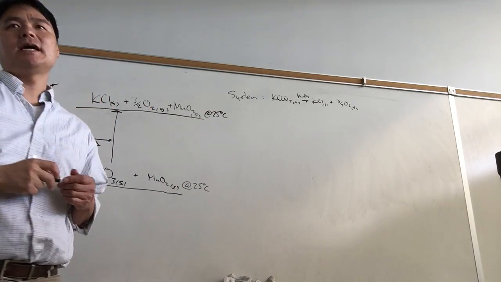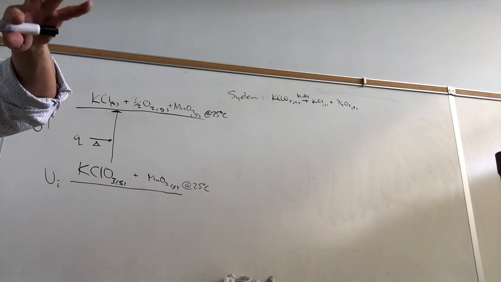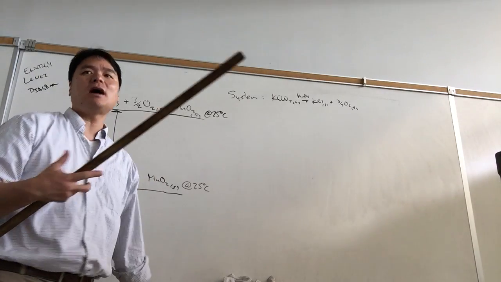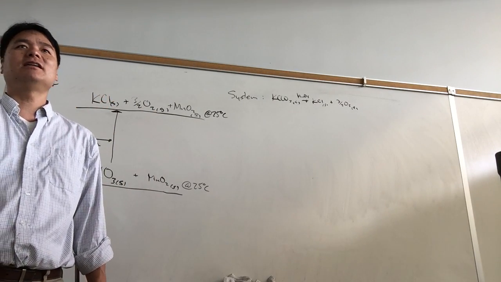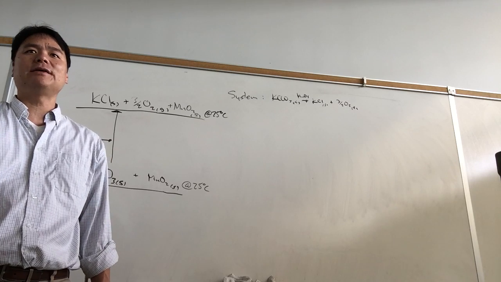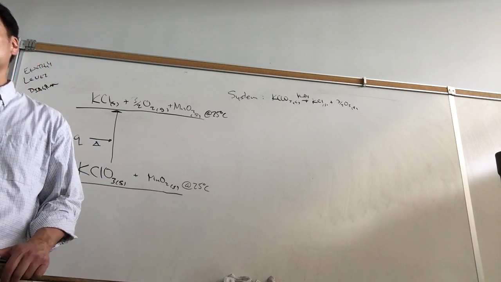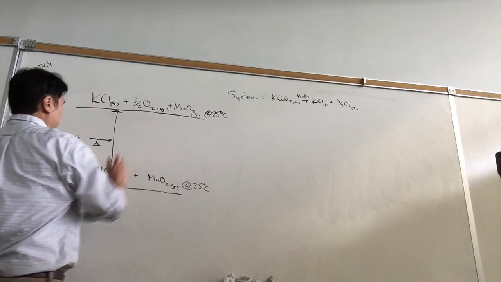Yes, it's going to get hot, but we're just going to wait until everything calms back down to room temperature. Is the KCl and the O2 that's generated going to stay hot forever, or will it cool down enough so I can touch it? It's going to cool down, and the longer I wait, the lower it's going to get.